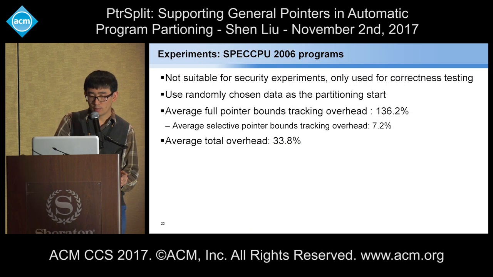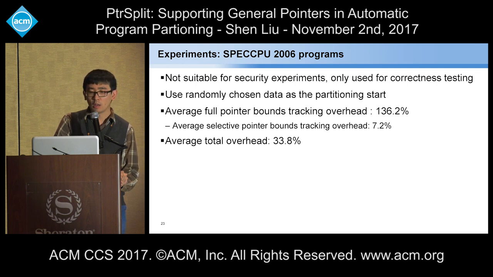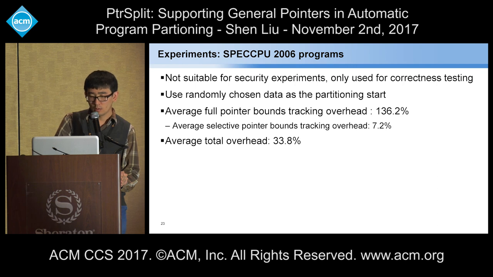Here is the full table of security-sensitive programs. We tested SSH (a client of OpenSSH), WGET, and Telnet. We annotated sensitive data and declassification points one by one. The key result is that selective bounds tracking really works and greatly reduces overhead, with total overhead always less than 10%, which we believe is acceptable. For robustness testing, we also tested with SPEC CPU 2006 programs. These are not security programs — we used them only to test robustness and correctness by randomly choosing some data as partitioning start points. Selective pointer bounds tracking shows good performance numbers here as well.